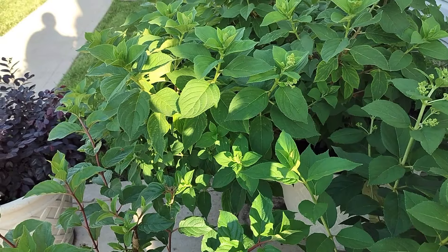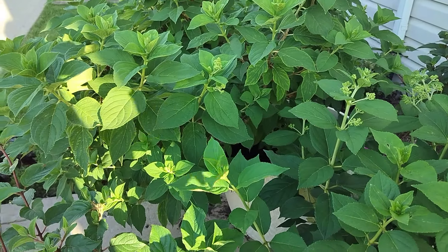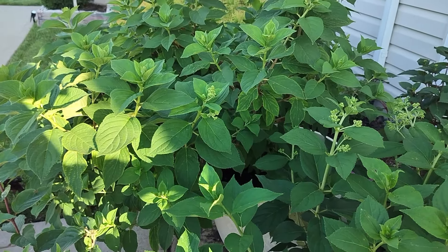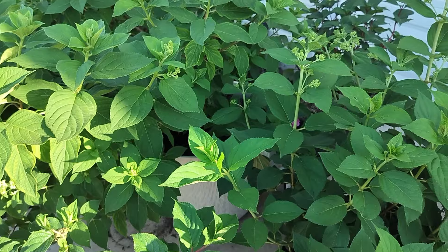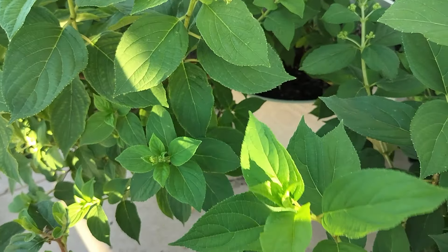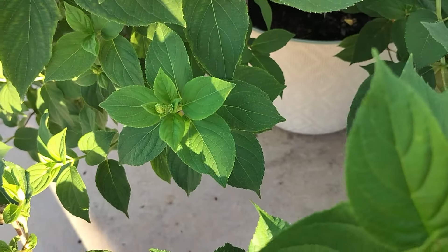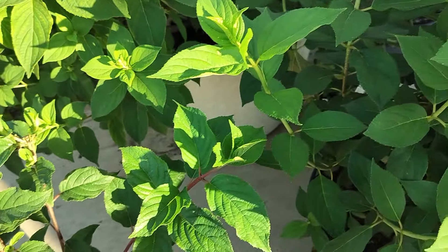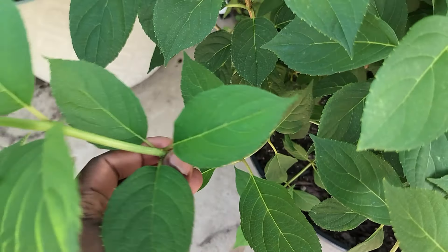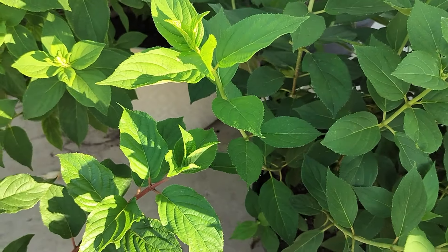It is recommended that when you're taking your hydrangea cuttings you take them early in the morning when the plant is beautifully hydrated and unstressed — this is supposed to ensure more success with your cuttings rooting. It is now about 6:30 in the evening, people, and I'm taking a cutting. Sorry. This is one of my limelights right here — this is a beautiful stem. I'm going to find an even better one because this one has a little curve in it. We should be able to work with it — it's just for the purposes of this video.